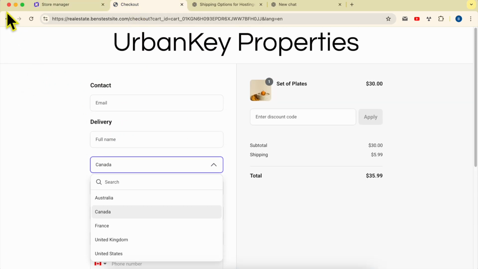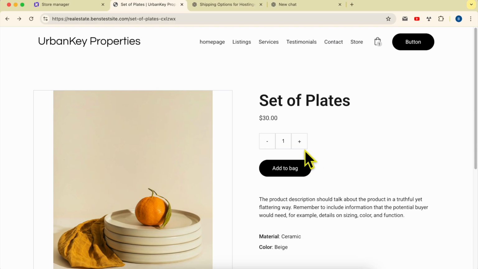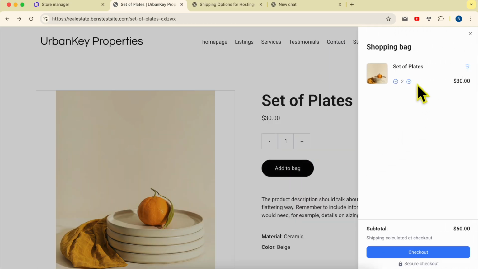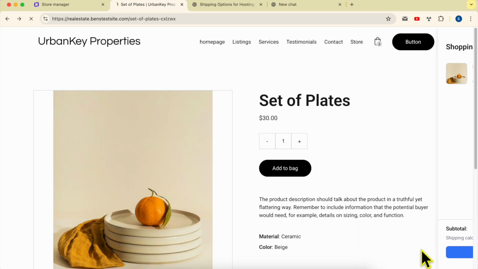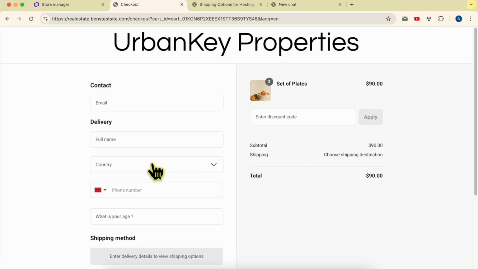So I will go back to the store and add multiple of these products until we are just above our order value of 76. Click on checkout, and now I should see free shipping.